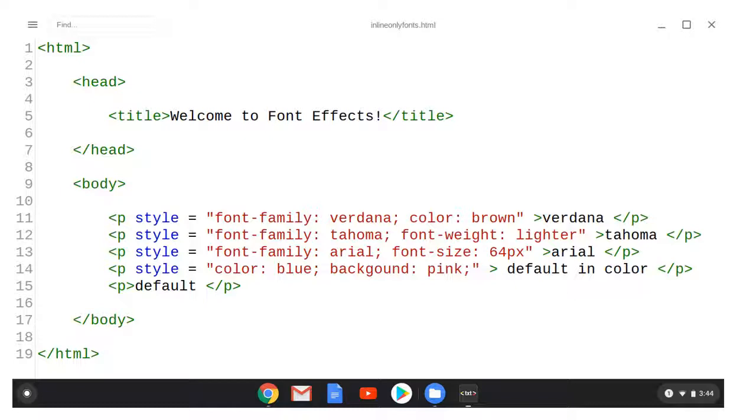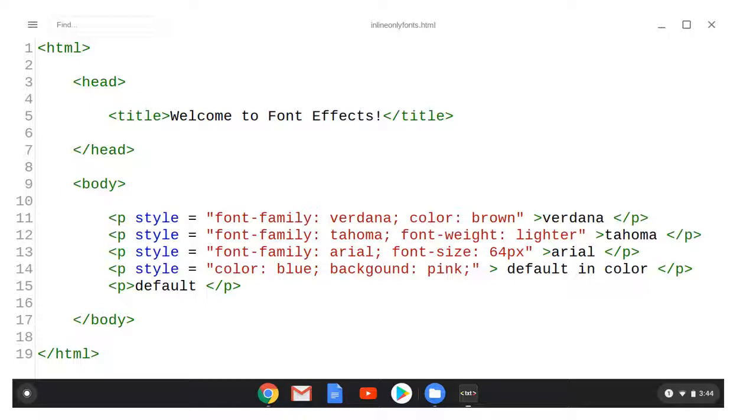Now these are inline style rules. They're not one page level style rule up top. The fourth of them doesn't declare a font; it merely declares some colors.